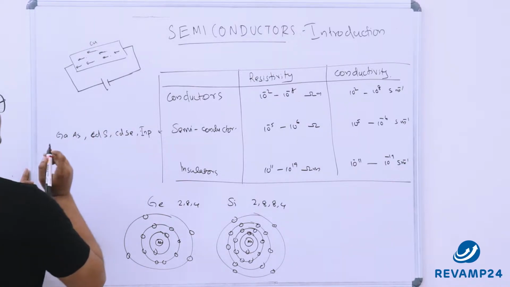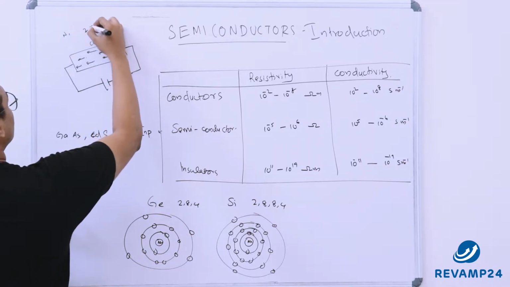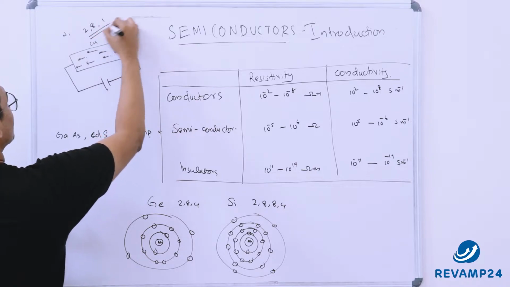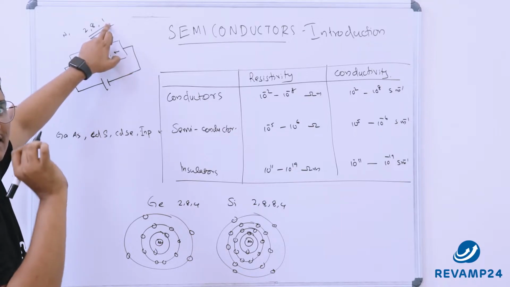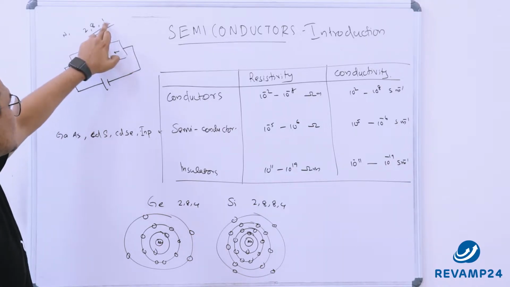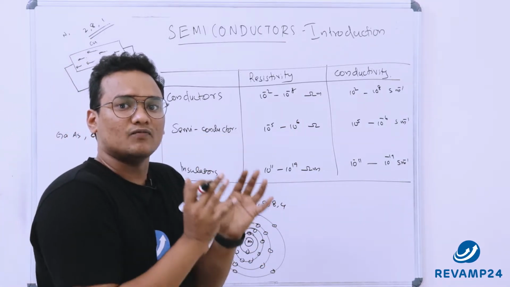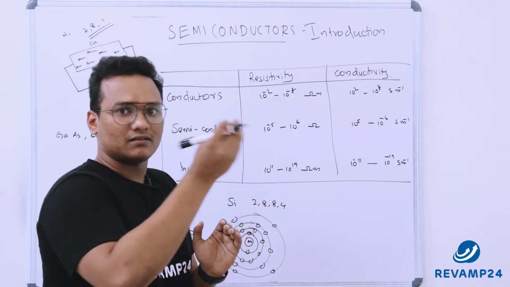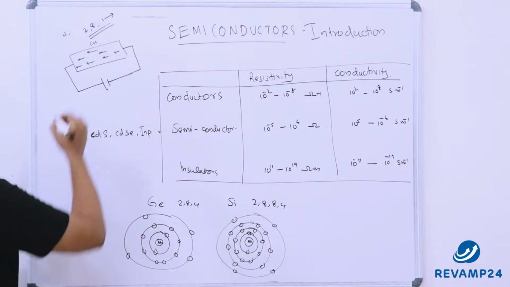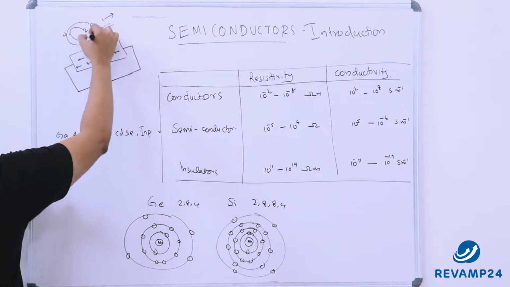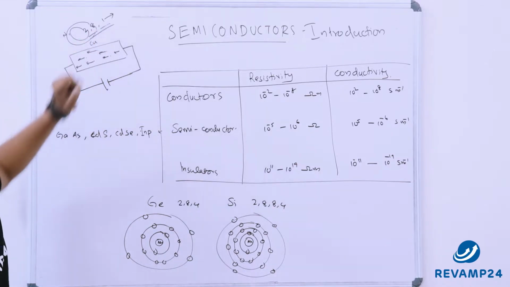Say for example, we have an atom having electronic configuration 2, 8, 1. Now 1 is in the outermost orbit, or we can say it is the valence electron. Now this electron is less bound to the nucleus because it is a single electron, and this atom will get stability when it releases this electron. When it releases this electron, what will happen? Now this particular atom will have stability because it contains 8 electrons in the valence orbit.